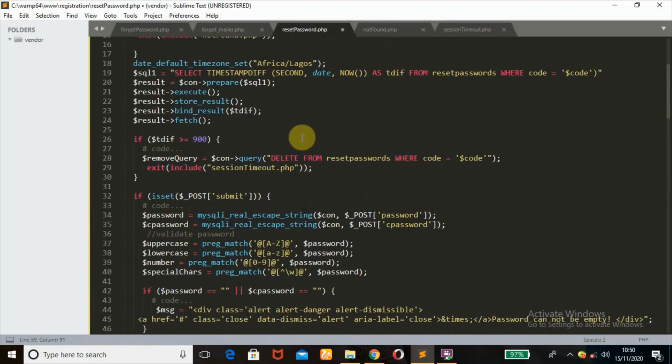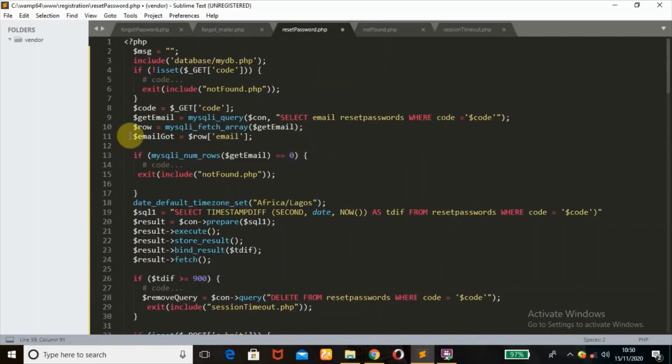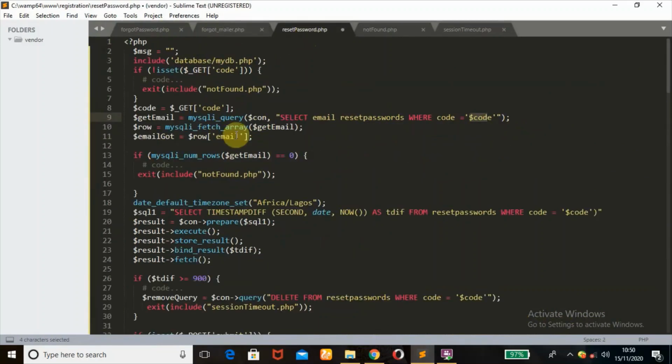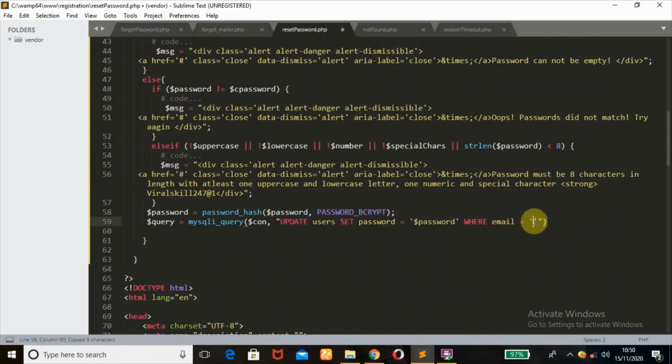Remember, when I fetched this email from the reset passwords table, where the code is what is being appended here, this will enable us to know which email address to update the password for. So this is the variable that I'll be needing. All right, so that is it.